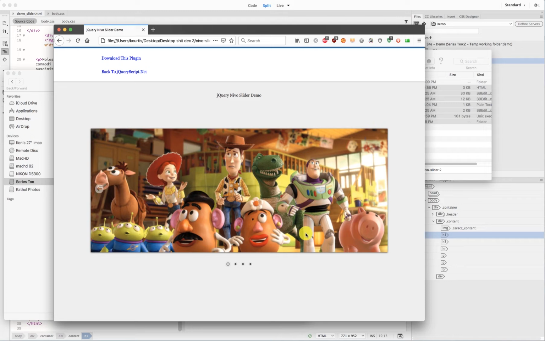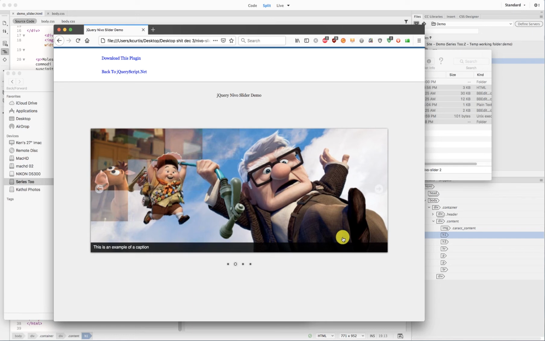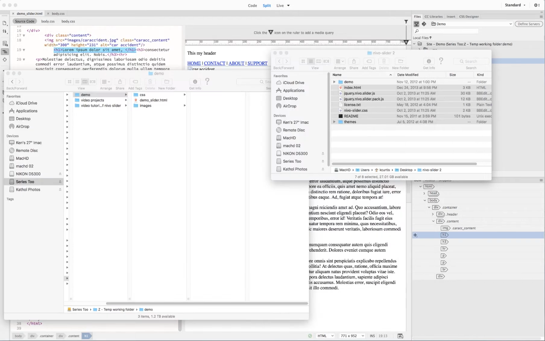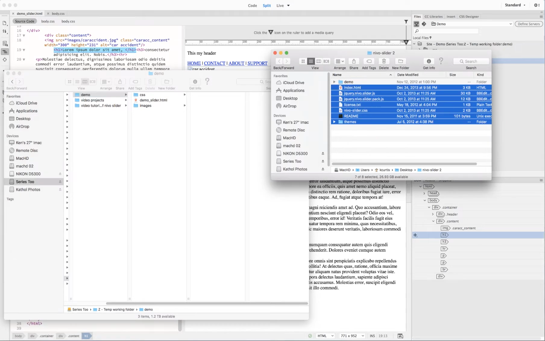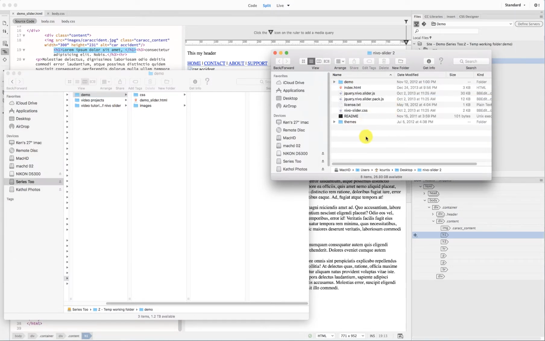It's got some links and stuff, but we have to remove all of this extra stuff. All we want is this part, and we want to make sure that we have our own images in. So the first thing I'm going to do is move this out of the way. Here is my root folder to my web page, the one we created in the last video. This is the Nivo script.